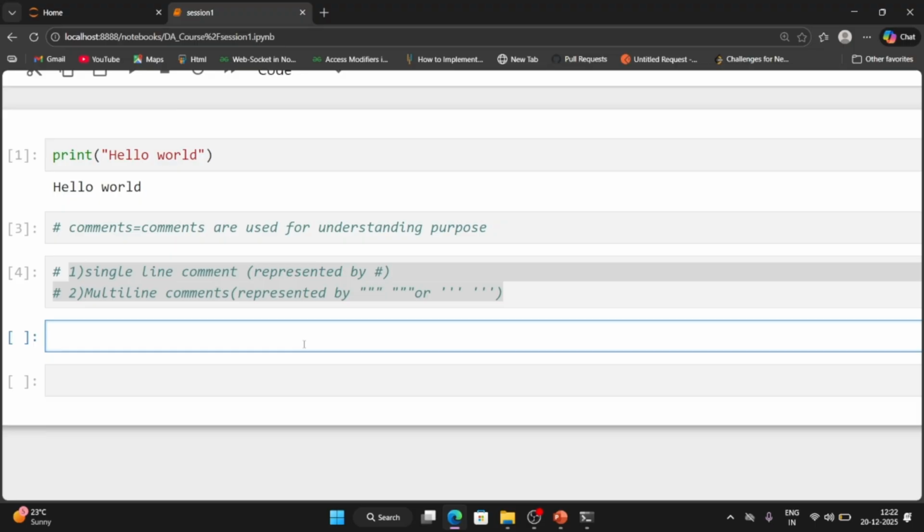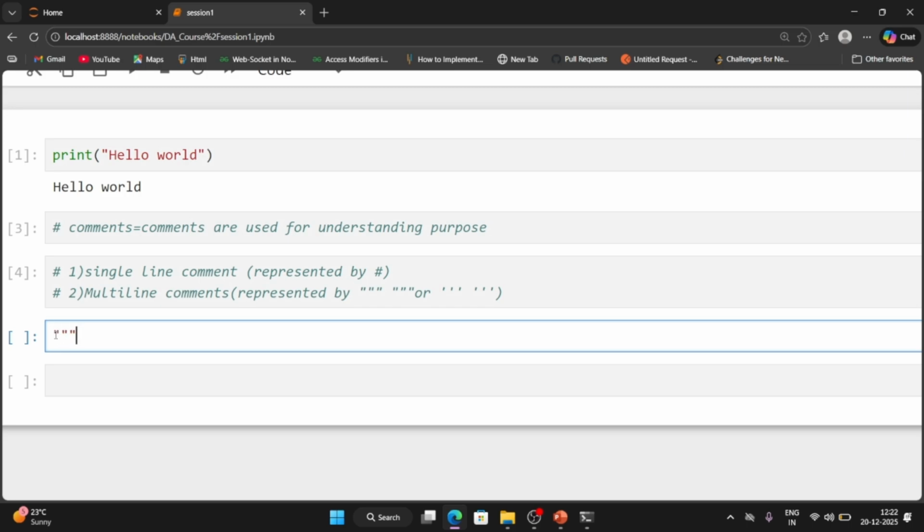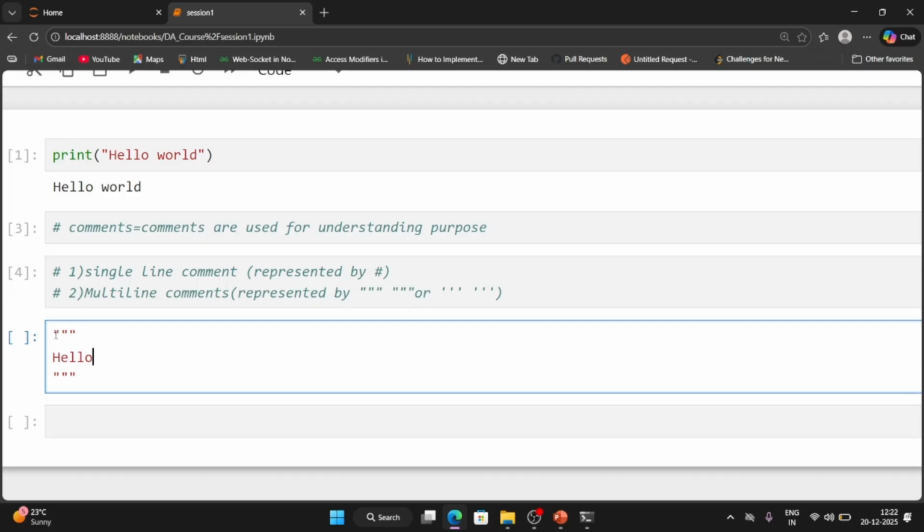Single line comments are represented by hash. But if you are giving multi-line comments, suppose we have multiple lines: Hello, this is my first session related to data analyst.